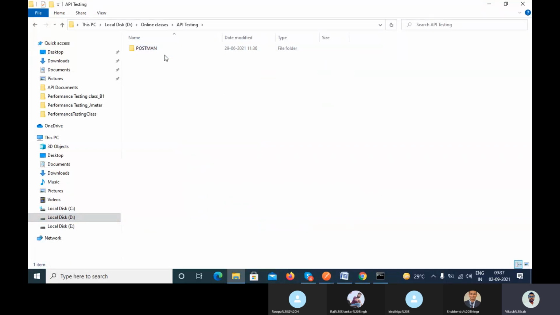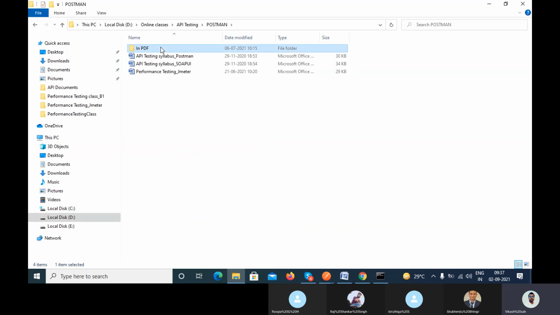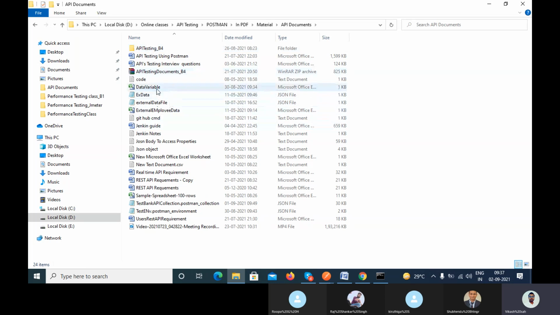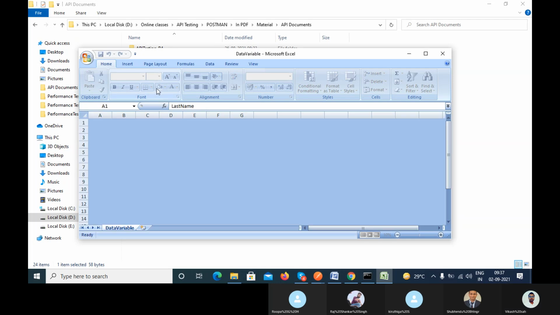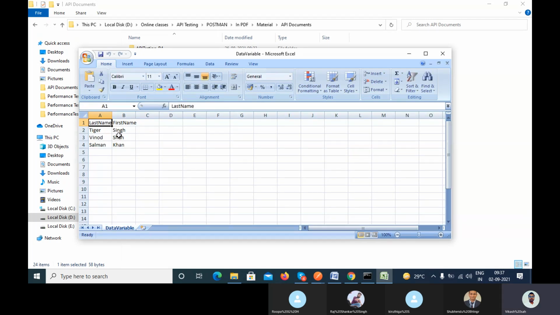Let's suppose you have created one file, where you have stored the name, last name, first name, and you want to run all the things.